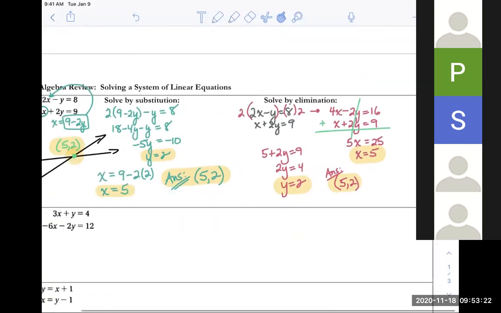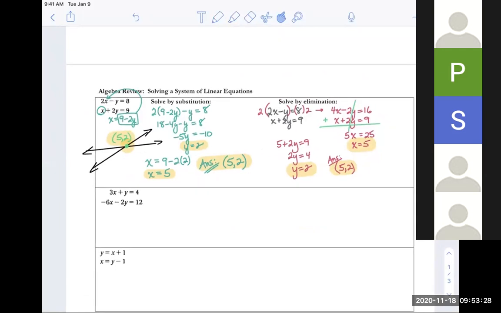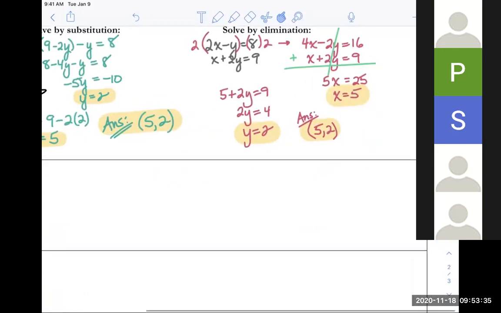Okay sometimes I'll tell you you have to do it one way or another. Sometimes I'll give you the option. But you need to know both methods and then if I give you the option you decide what you think is easiest. So on those problems sometimes you don't get an ordered pair. Sometimes you get a different situation. And so that might be something that you need to go back and review.